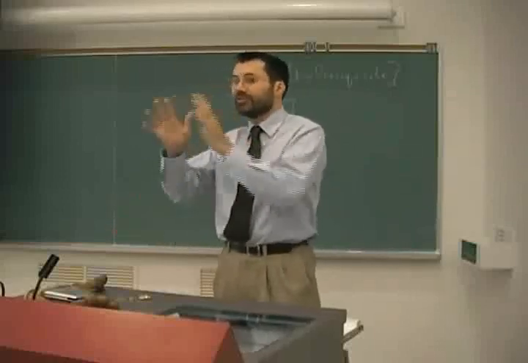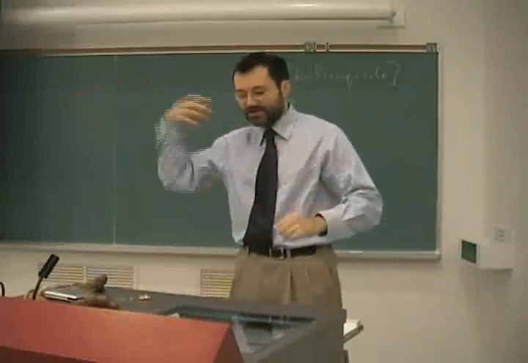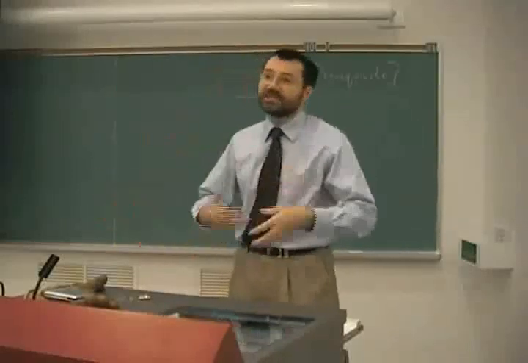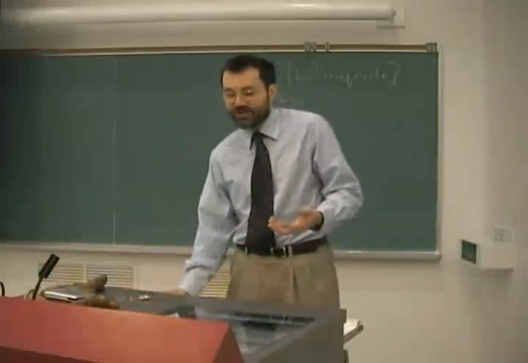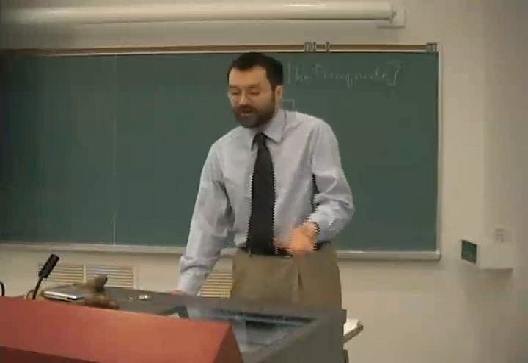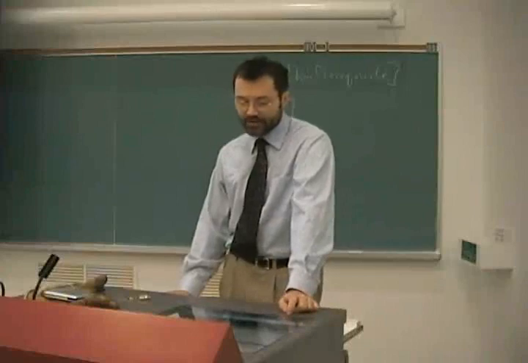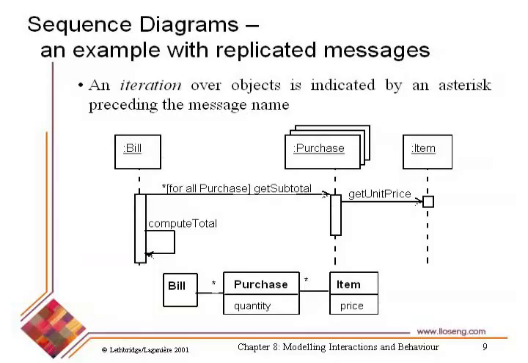So rather than showing them separately horizontally and repeating the same get subtotal over and over again, especially since we don't know how many there are. We show 3 here, but that just means some number, which we're not specifying. In the class diagram, we see purchase as a class, and Bill has many purchases, so in the class diagram we just show the star. Here we're showing a multi-object because sequence diagrams work on instances always. They don't work on classes. You don't show classes in a sequence diagram, you show instances.